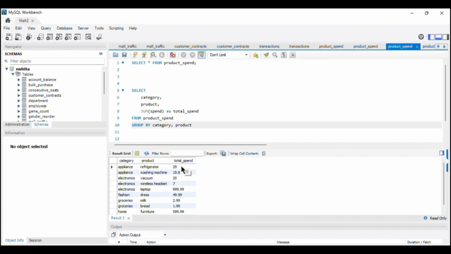The product with the highest total spend will get rank 1, and the product with the second highest will get rank 2, and so on. So let's apply the rank function.